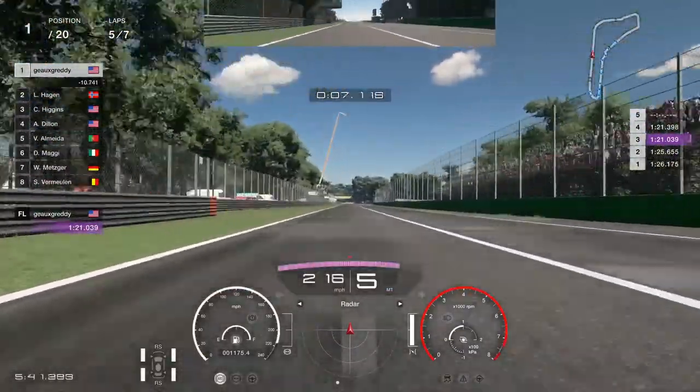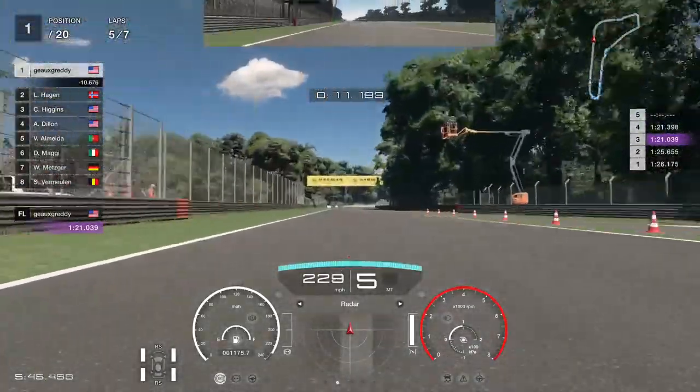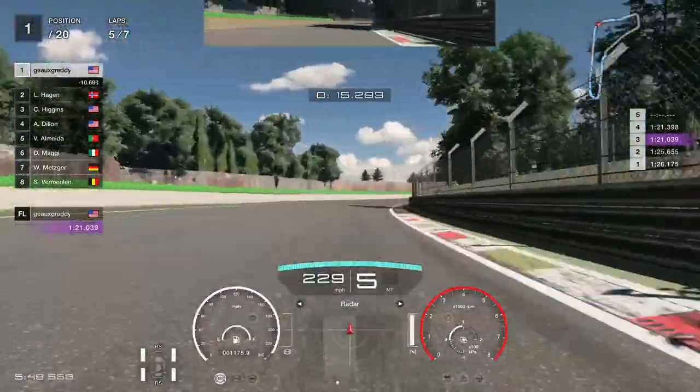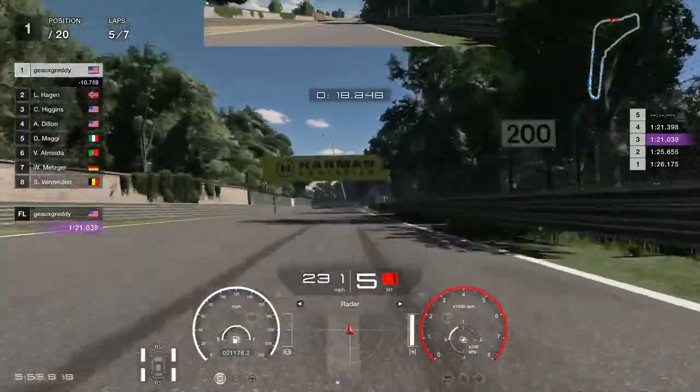If you start going wide, just lift. Like I said, it's not a time trial. It is a clean race trial, is what this is. It is purely a clean race trial. So you can hug the inside of that corner nicely there. Again, you're going to get on the brakes here at about 175.